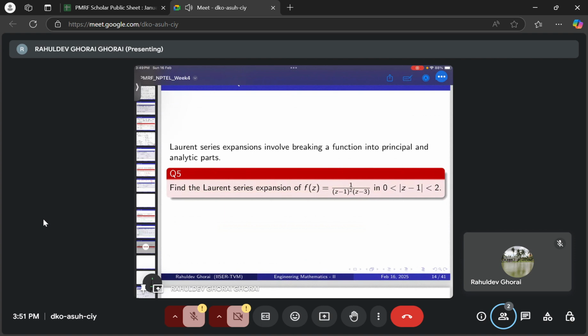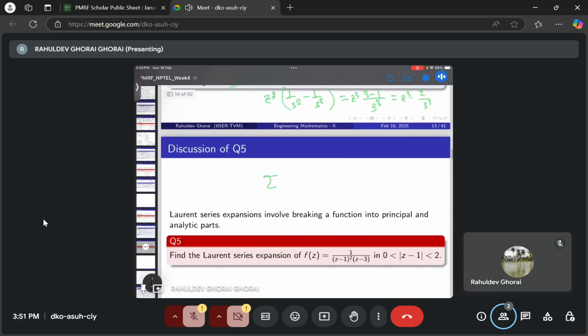Okay, because the usual Laurent series you will have a_n z to the power n, or (z minus c) to the power n, where n belongs to Z. So you need to find this type of a_(minus 10) or some such thing, to know how much of the Laurent series expansion you have. Depending on that, you can say whether the point c is an essential singularity or not. Okay, so that's why these are important.